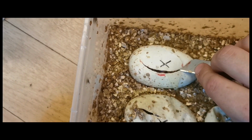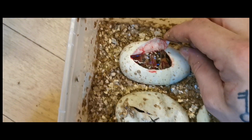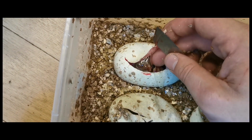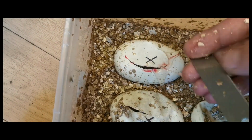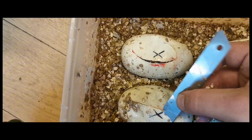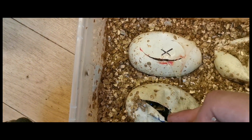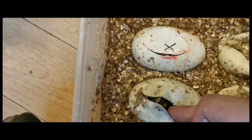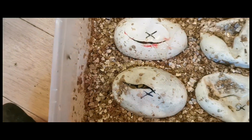There we go. Let's take a little look-see here. Oh, looks like another yellow belly in there. That's pretty nifty. But let's just give him a little poke, poke, poke, poke. Yeah, he's nice and responsive in there, so that's good. We'll leave him to come out at his own time. And we'll just check on this guy here. Open him up just a little smidgy-widgy more here. Beautiful. That one, oh, good and responsive. Yep, like he was still in the egg. That's what we're looking for. That one could be a yellow belly. Hard to say. We'll have to wait for that to come out.